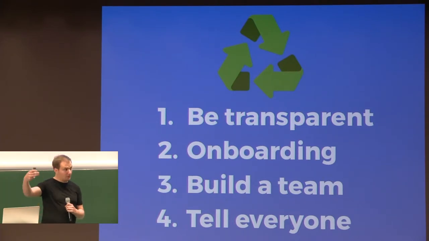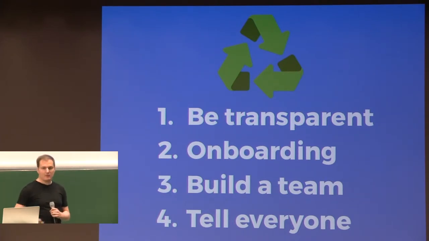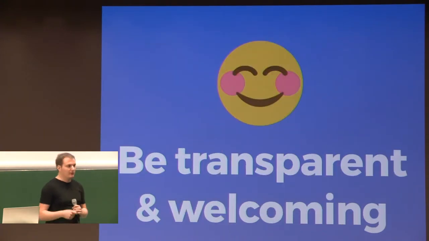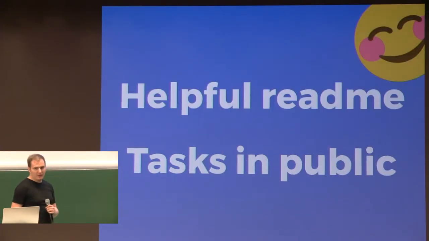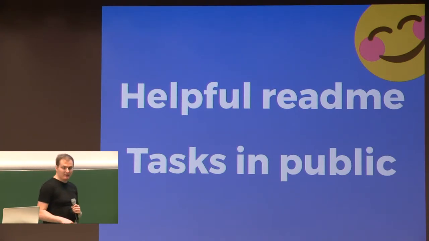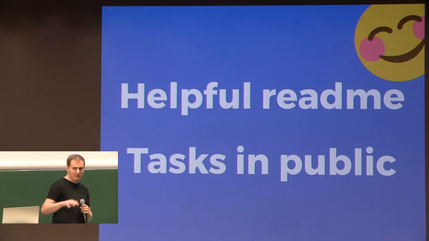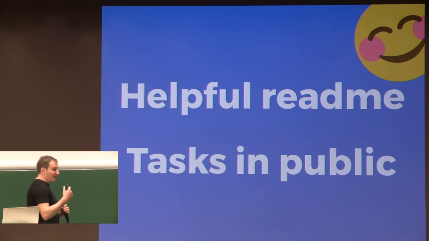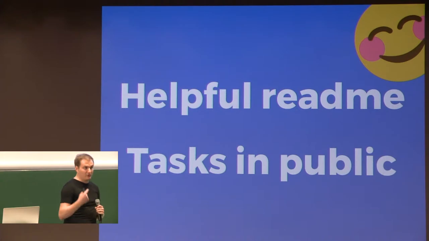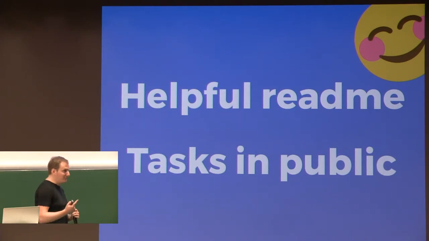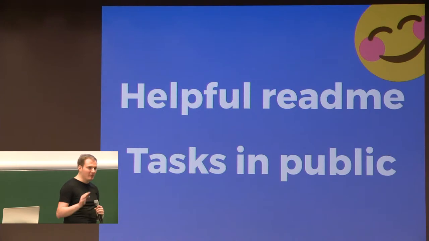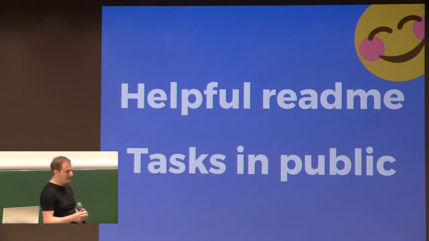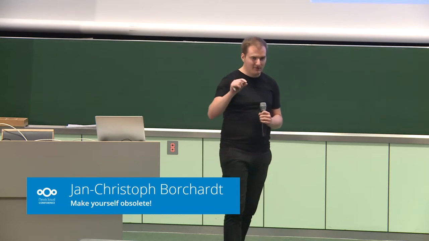First step is be transparent — it's the most simple one. So be transparent and welcoming. Two quick hints: have a helpful readme. I think I said it two years ago — have a screenshot in the readme, have instructions on how to install the app for a developer environment. Because I'm a designer, and I don't know by myself that I need to run make in a terminal. A lot of other people also don't know that if there's a makefile, you have to do this magic command. So just have a section saying that.